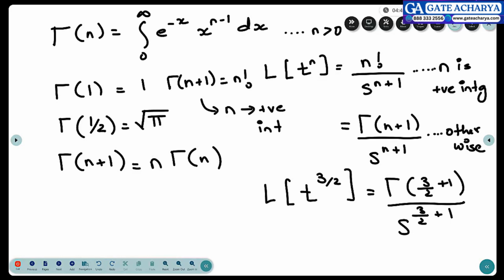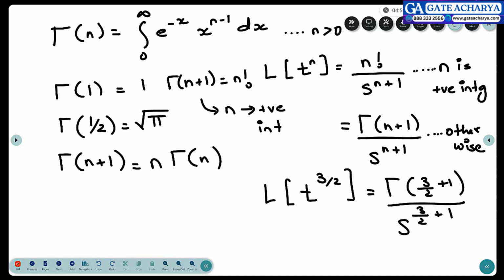But here the problem is, this is normally used when n plus 1 can be taken as a non-integer value. Integer values are quite difficult to challenge. Okay, are you getting my point here? Let's work it out. Because this is a weird function, this complication comes. Just focus on this. Is this much clear? Now let's start with the case.